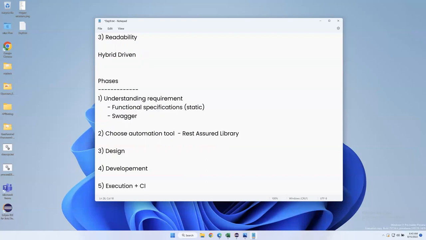These are the different phases we have to go through while designing your framework. First we need to understand the requirements and the Swagger document, then we choose a tool or library for automation, then designing, development, and then execution will follow. This is how we need to do it.